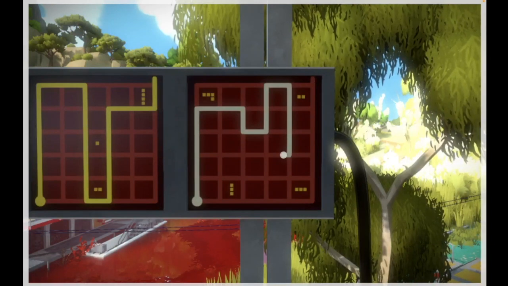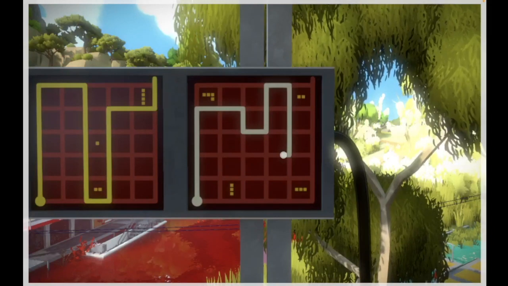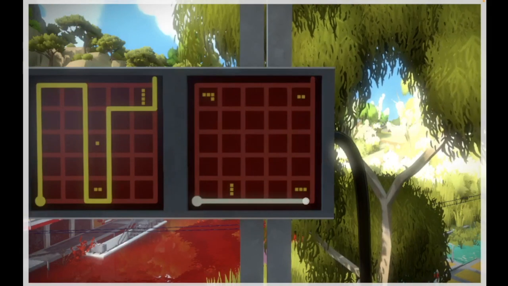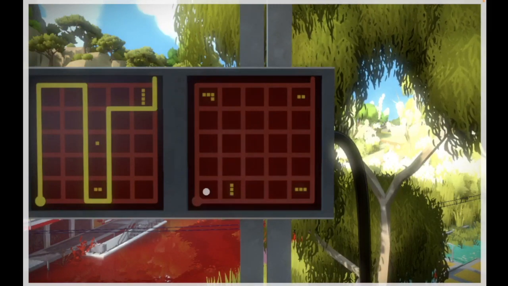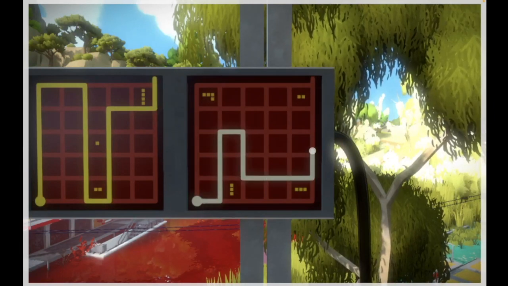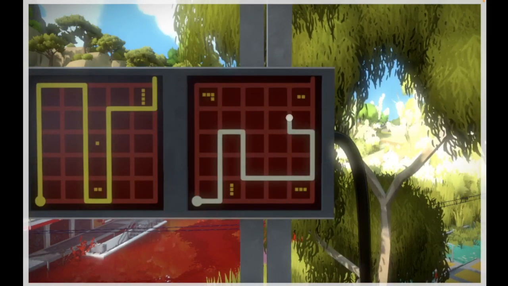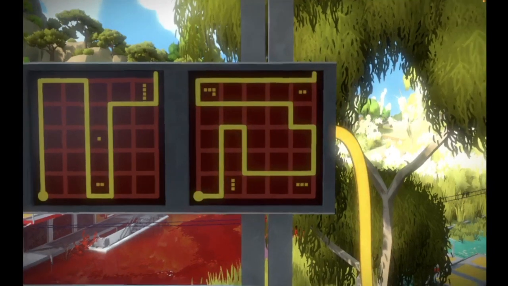Okay. Here's the thing. If we come all the way over here and we block these guys off, that's not going to work because I can't actually block them off that way. So here's the thing. If we come all the way up here, cut them off like that, and then connect these guys, that should do the trick. That should do it.